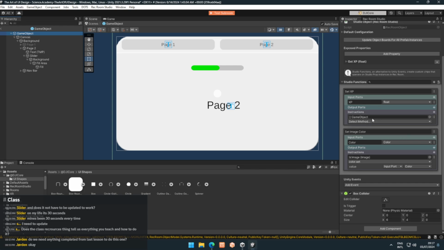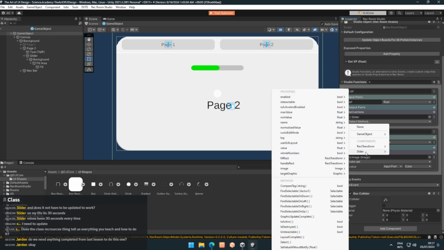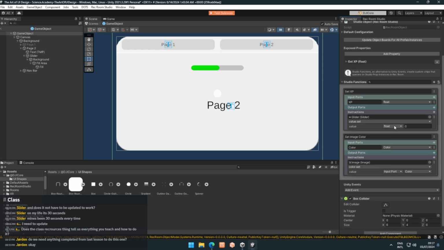All right, so back to the function. We've got the input port. So then for the instruction, we will drag in the slider. And for the method, we will select slider and then value set. And then for the float, we select XP.